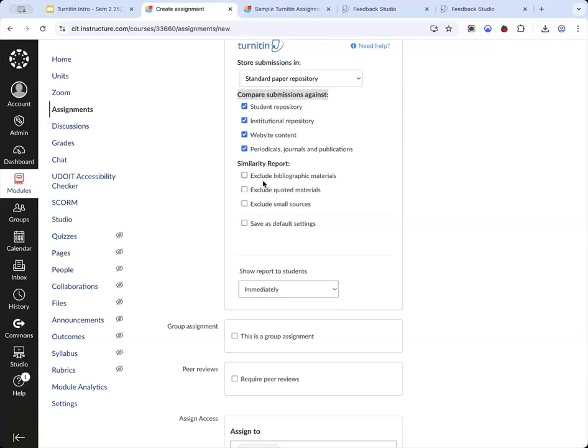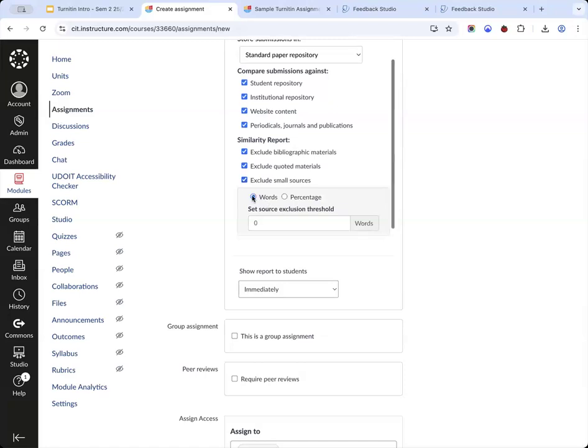Similarity report options, then you don't have to worry too much about these, as they're things that you can turn on in the actual analysis report. But essentially, turning these on or off just allows a certain level of granularity in how Turnitin interprets the results. So for example, if I click exclude quoted materials, Turnitin will simply, when it's analyzing the student work, anything that's in quotes, Turnitin will say, okay, well, I'm confident that's not plagiarized material. Similarly with bibliographic materials, and small sources really just means, if you decide, okay, sources that are less than 10 words, don't worry about it. Don't even bother counting those as potentially plagiarized material.